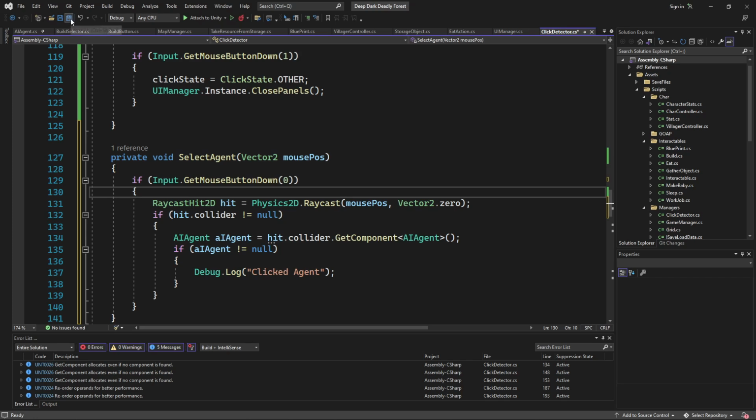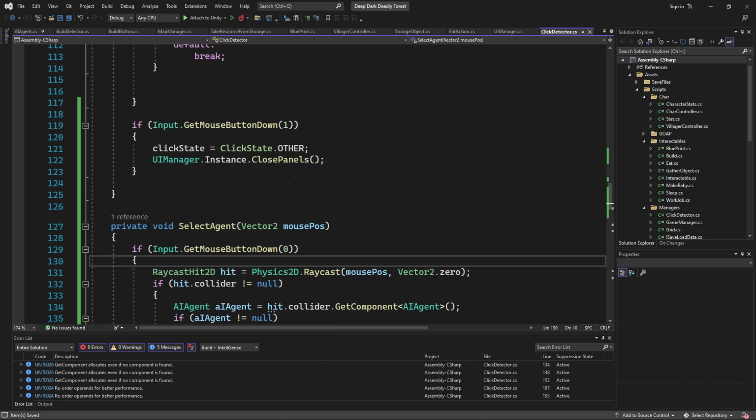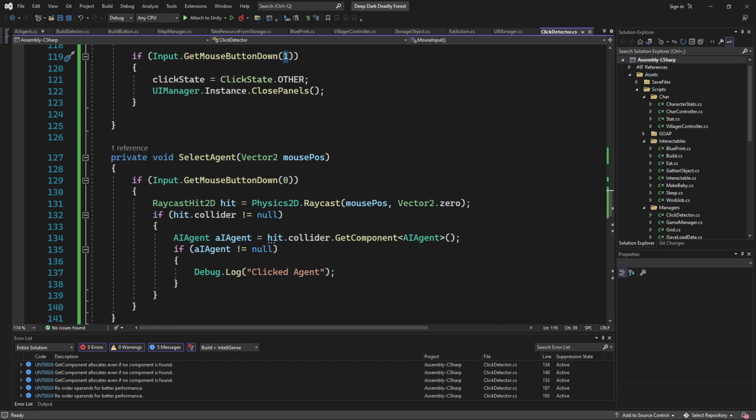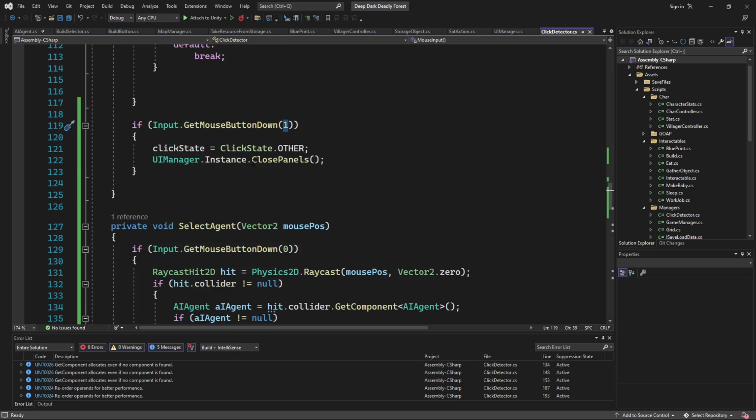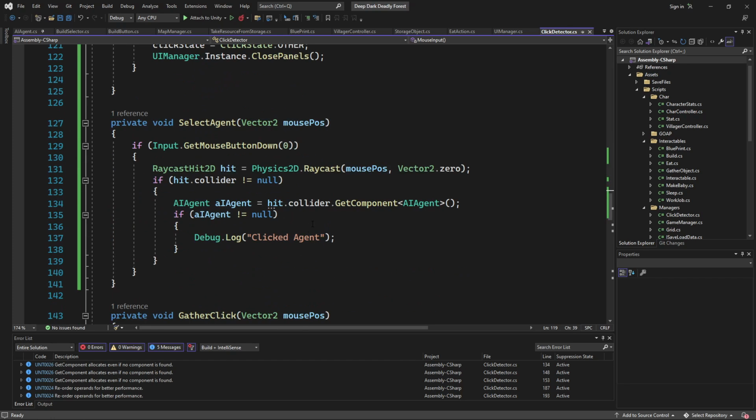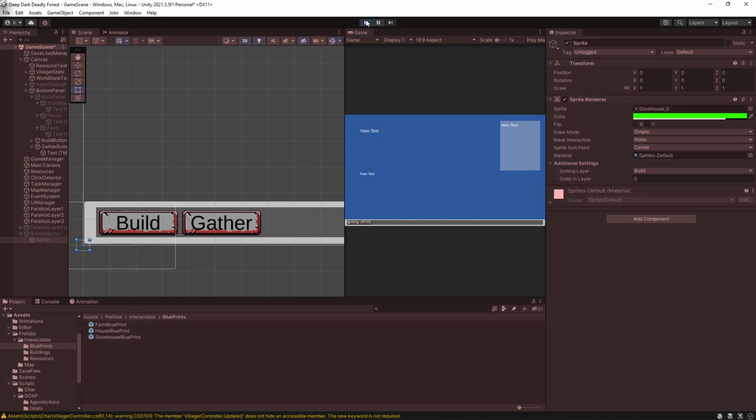Now, I don't know if this is how we want to do it. We might always want it to where we can select an agent by maybe clicking the left mouse button. So if you click it, it would check, and it would still do all this stuff. But for now, let's just do that. If we're in the other state, if we click on an agent, it will be able to highlight it. Let's see if that works. Let's play it.